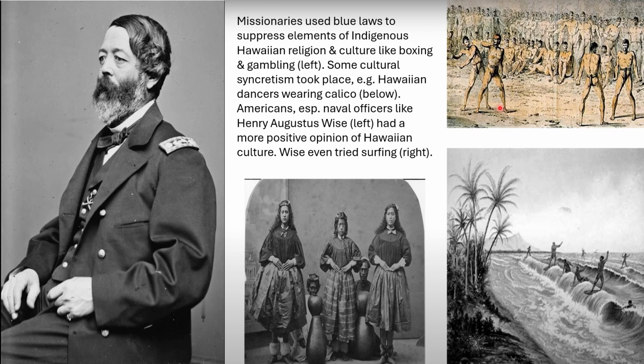Sports like surfing don't go away entirely, but they do become discouraged. The idea is you ought to not be in the ocean surfing, having leisure activities, particularly leisure activities where you're in the nude. You should be working in the field, building a farm for yourself instead. Henry Augustus Wise, this guy here, he was a U.S. naval officer who spent some time in Hawaii because it was an important naval resupply site. He actually was gambling with some Hawaiians, which was against those blue laws. But then he asked the Hawaiians to take him surfing, and they took him out surfing, and he said that it was very difficult. He felt like he swallowed the whole ocean, that he nearly drowned.